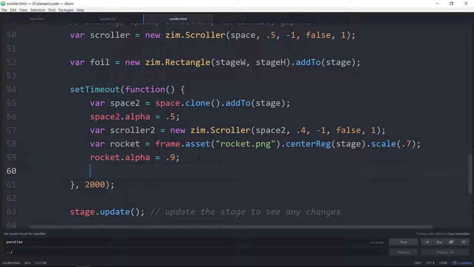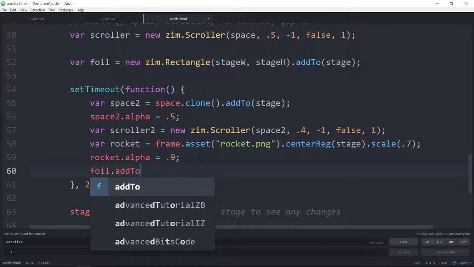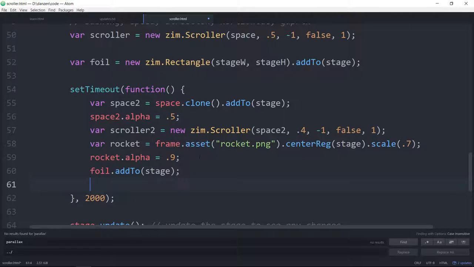We'll want to make sure that the foil is above those, so we can go foil.addTo(stage) again, or we could add those other ones underneath the foil, but it's probably just easier to re-add the foil on top. And then we want to animate that, so dot animate, and we can animate its alpha to 0 in a nice lengthy time of, I don't know, maybe 5. There we go. So this will fade in our whole scene. So it's going to end up delaying too, which may not be optimal, but we could put a logo in front or something like that.